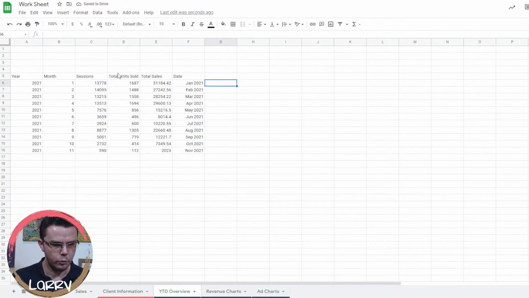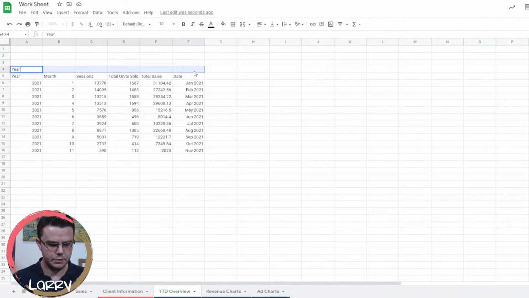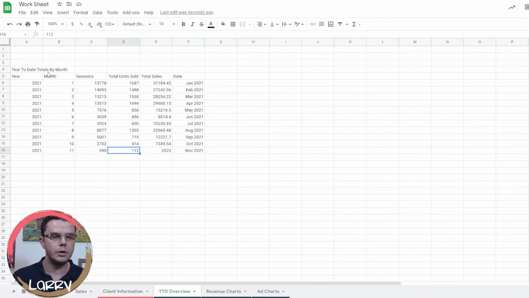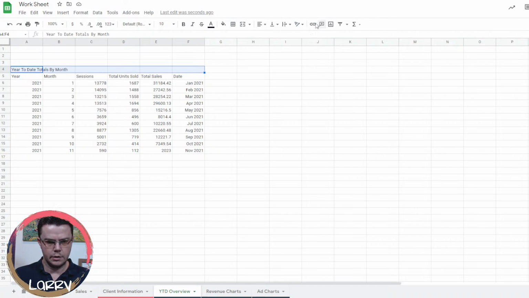All right. So we now have a little table here, and let's label this so we can remember it. This is year to date. Totals by month. And as you can see, we got a little bit of a November in here, very tiny, but you're going to love what we do later. So let's stretch this over. There it is. Cha-ching, cha-ching, cha-ching.